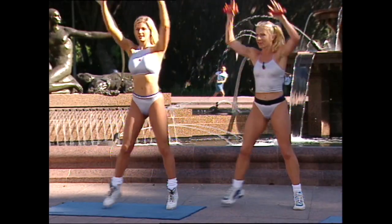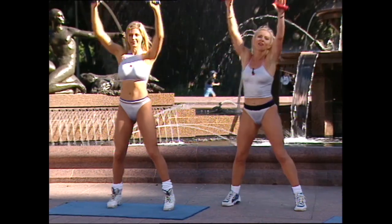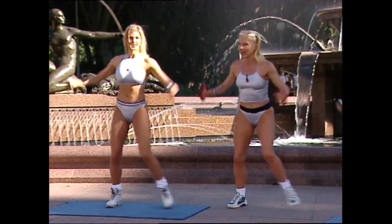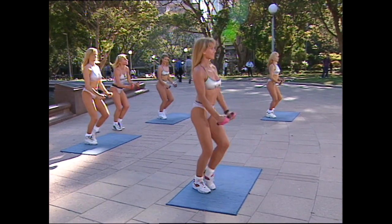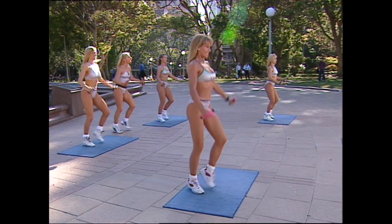Lots and lots of shoulders. Four, three, how about a side raise now, lateral raises. Out and in, out and in. So we've gone back to Michelle's exercise. Work through Jody's exercises. Keep that going, 8 to go.